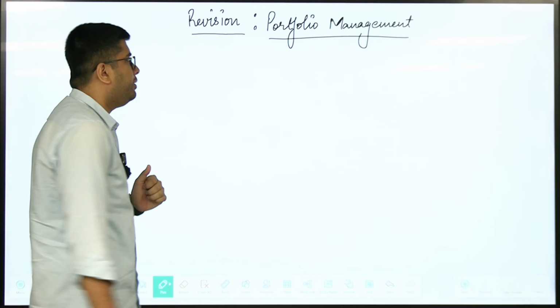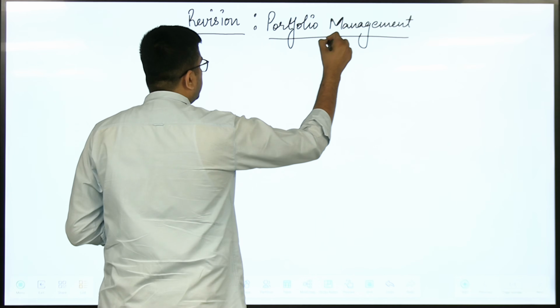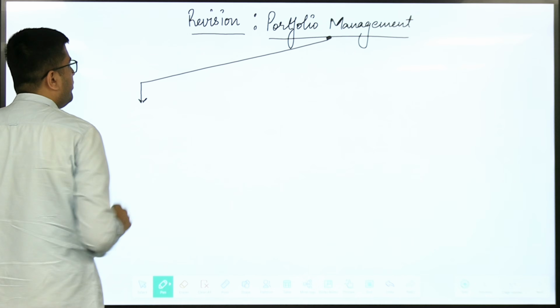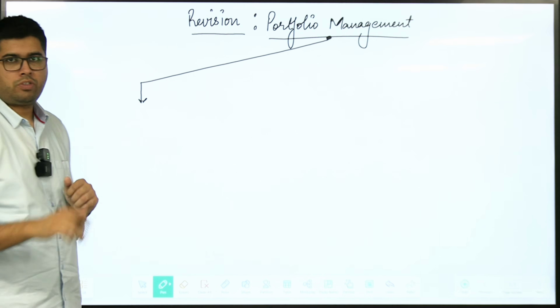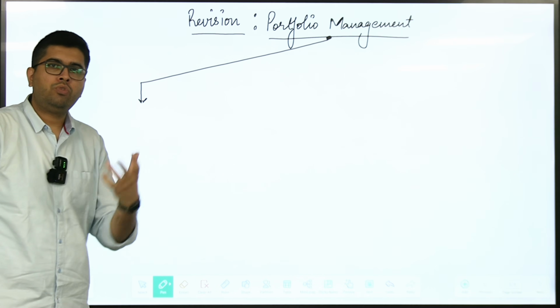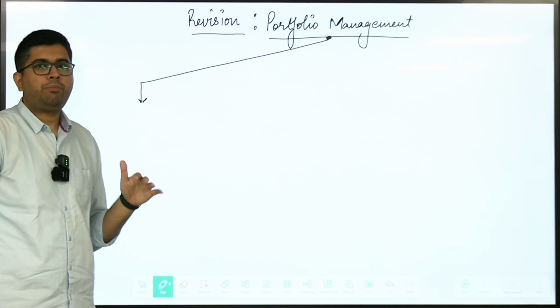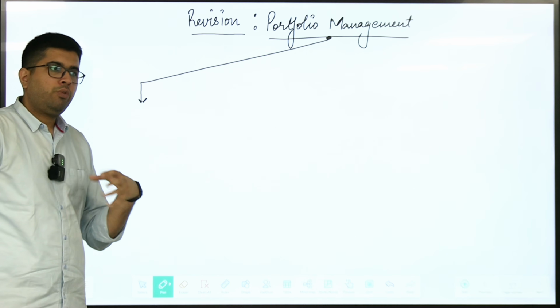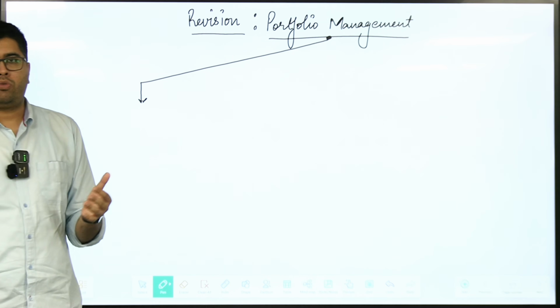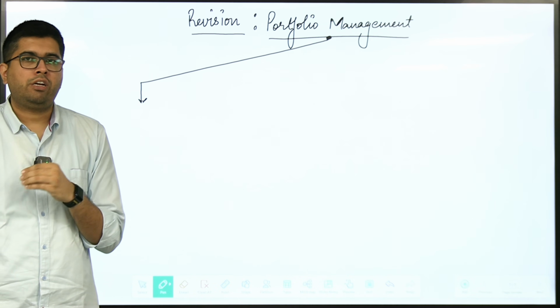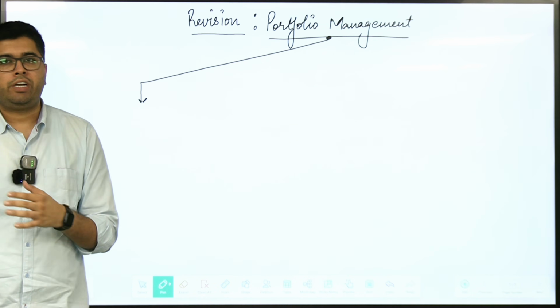Now, portfolio management is one of the easier topics because it has a lot of references to the rest of your syllabus. I would recommend that when you are revising portfolio management, this should be one of the last topics that you cover, because when you read through the books or the notes, you will find a lot of references to material we have already covered in equity, in fixed income, and derivatives.